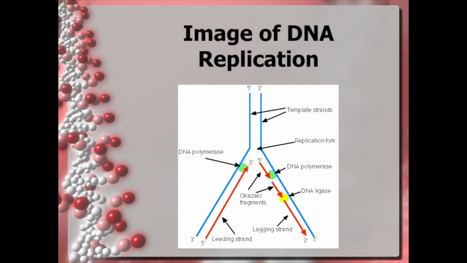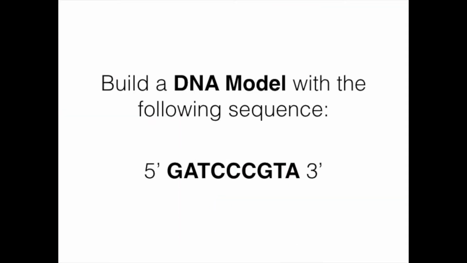And as you can see, fragments are going to be forming on that strand on the right, which are called Okazaki fragments, from the Japanese scientist who discovered those fragments, and we refer to that as being discontinuous. So while the red strand on the left is continuously being built in the direction of helicase, the strand on the right is being built discontinuously. And so this is referred to as the lagging strand. So we have the leading and the lagging strand.